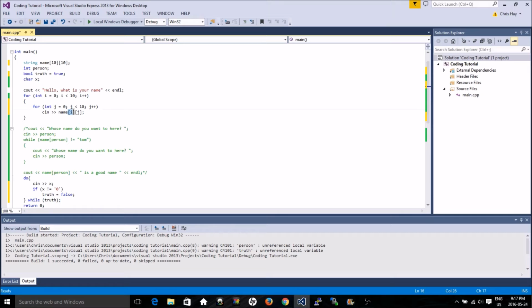So I'm using I to track the rows, J to track the columns. So I'd start at 0, 0. And what would happen is I would iterate this inner loop until this becomes false. And then I go along my merry way, increment this, and then do this again. J would be set back to true, and would do this again. So essentially, this gets iterated 100 times, one for each member in the array.